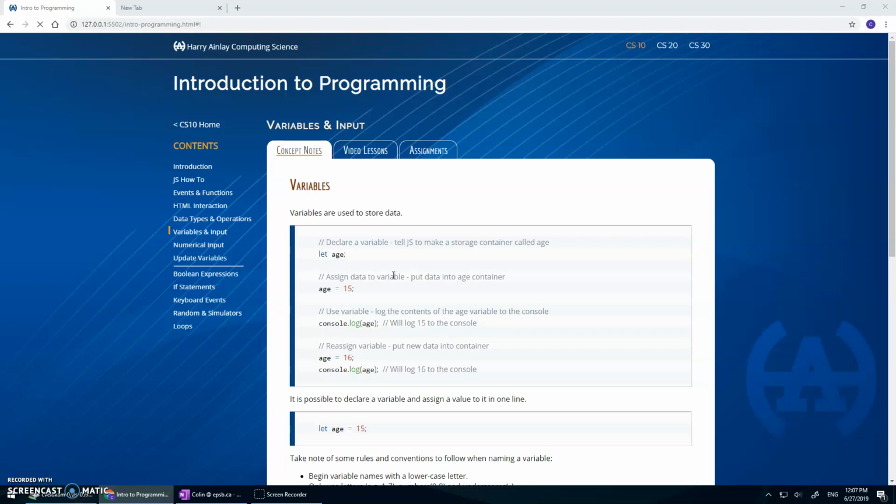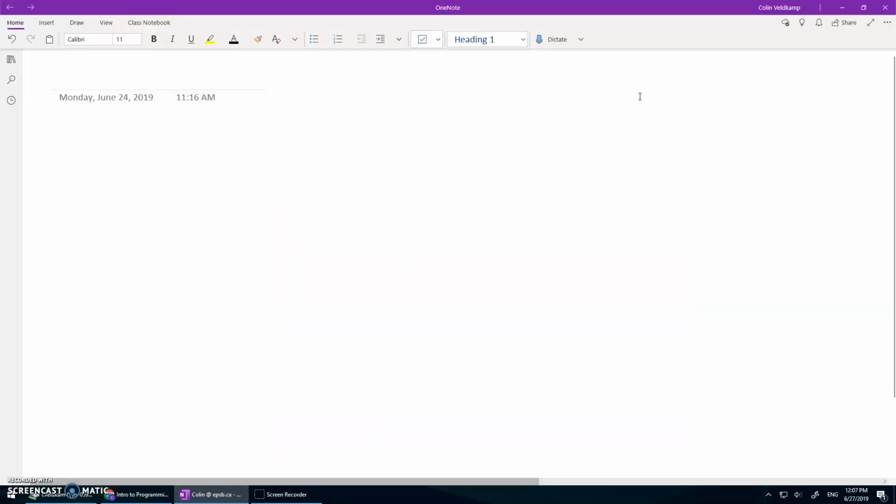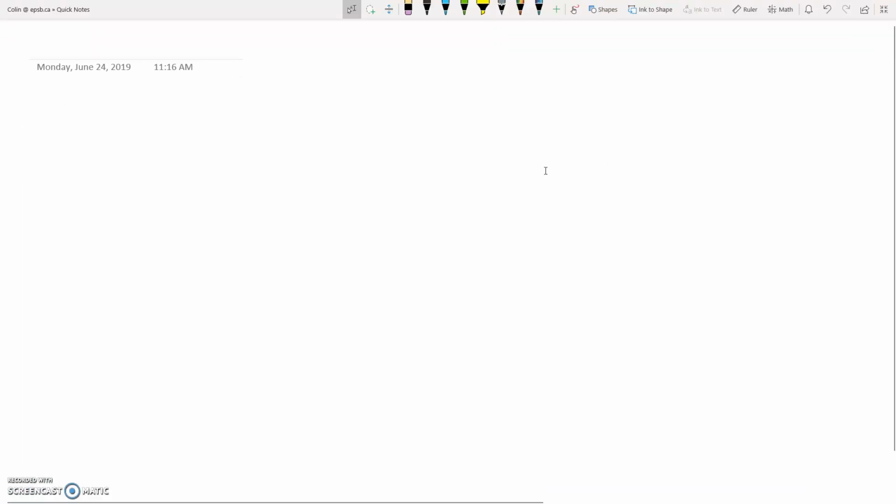We need to assign data to the variable to say, hey, now store this number inside of that variable or string, whatever you want. Let's use the variable, right? When I use the variable name, it'll now print out what's stored inside of that variable. And we can reassign, say, now I want you to store this 16 inside of that age and print it out. Okay, to go over some of the basics here, I want to pop over to the board here and just kind of visualize what happens here.